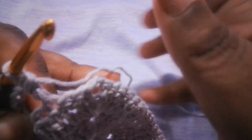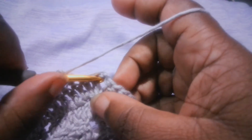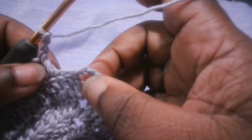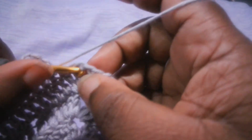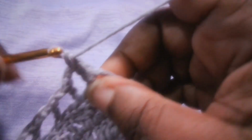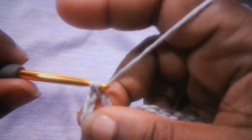Okay. I have 2 chains left before the chain 2 space. So I'm going to chain 2, skip both, and get directly into the chain 2 space. Okay, and that's going to be my first double crochet of the chain 2 space. So let's add the second. Chain 2. 2 double crochets. Still in the chain 2 space. You know the drill.